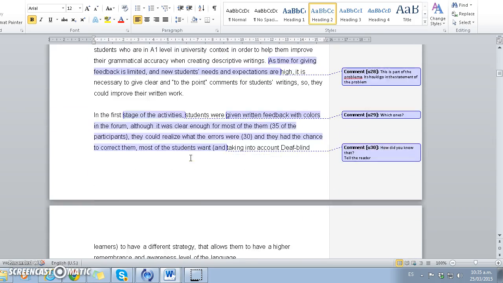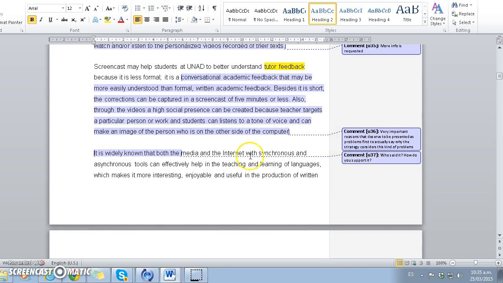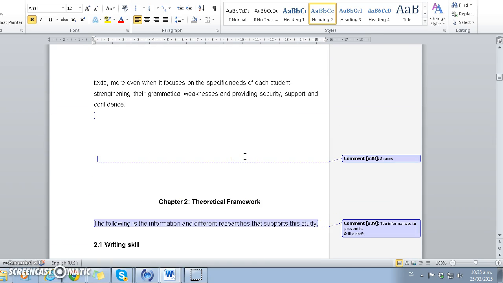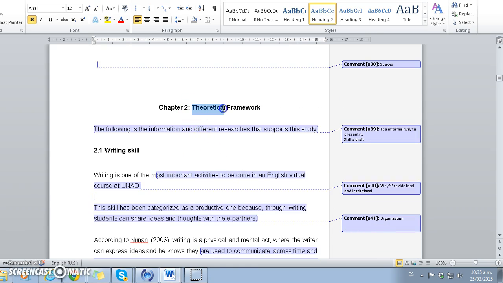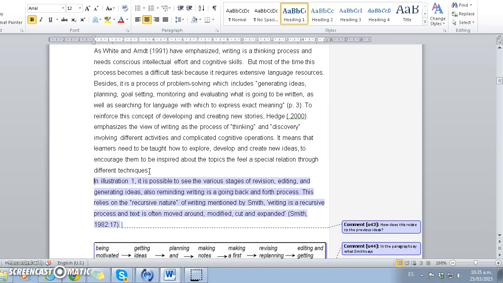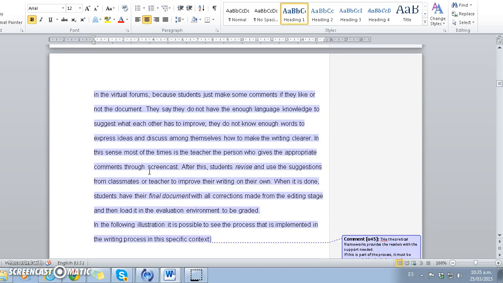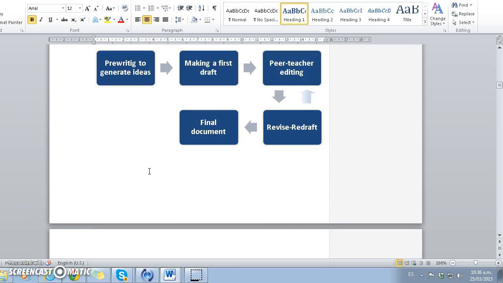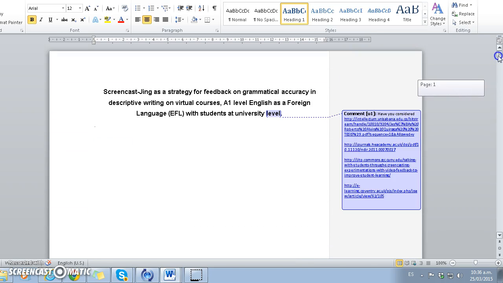What else? The rest of the document has my detailed comments regarding presentation or content. In the theoretical framework, I think that you have to consider the components that you have here. Are all of them needed? Is that what you want to do in the research? There were more questions after what I have here.